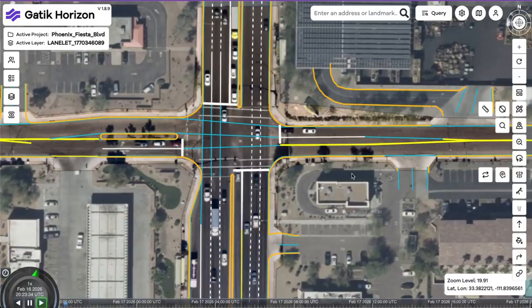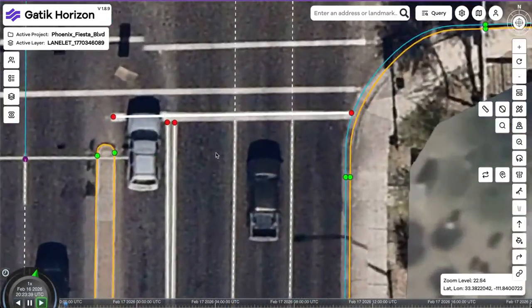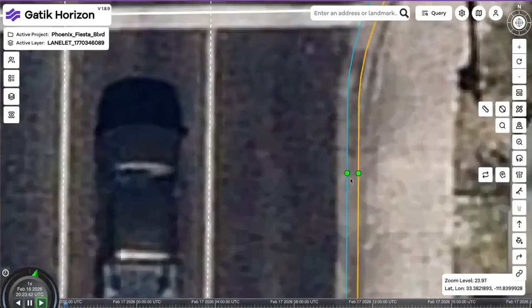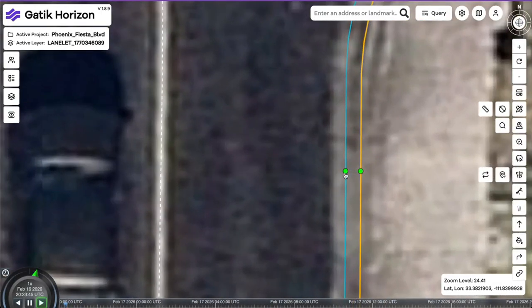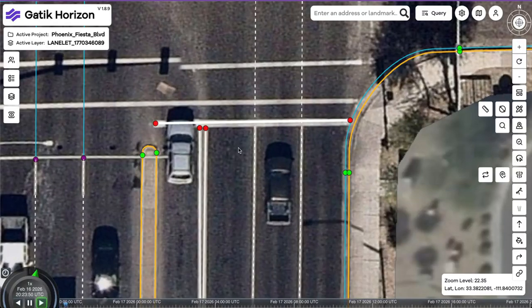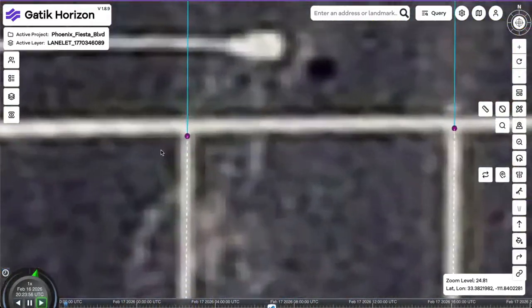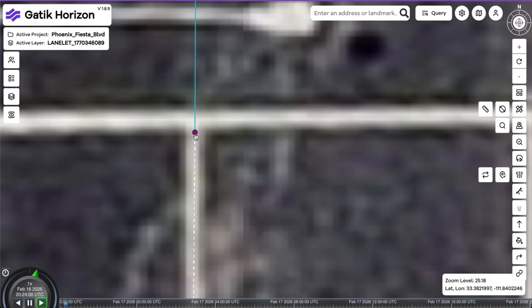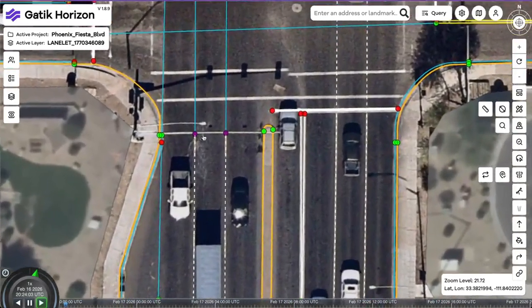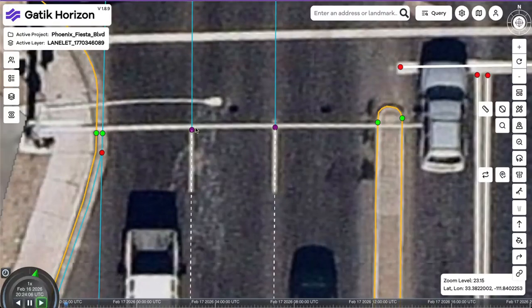One good tool is that whenever you press Shift and W, you will see connection points showing up. These connection points show whether two lines are connected at a single line point, which is green, which means they are snapped and fully connected, which is very good. But if it is the end of the line, or if two lines are not actually connected to each other and each one has a separate X, Y, and Z, maybe X and Y are equal but the Z is different, you will see a different color. For example, purple means that X and Y, which is lat long, are equal, but the Z level for these two points of two different lines is different. That's why it's purple.